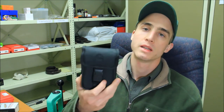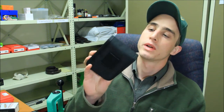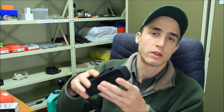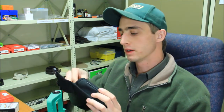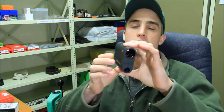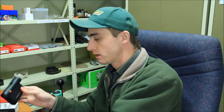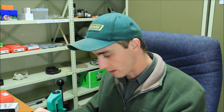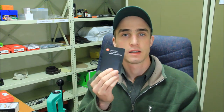So this is the Leica CRF2000B. It comes in a neoprene-type cover with a nice little clip and a latch at the back so you can secure it to your belt. Opening the bag reveals the Leica rangefinder — a nice compact unit. First of all, it comes with a lanyard so you can carry it securely around your neck, because you don't want to be dropping this expensive piece of equipment. You also get a guarantee card and a test certificate which proves that your rangefinder worked when it left the factory.